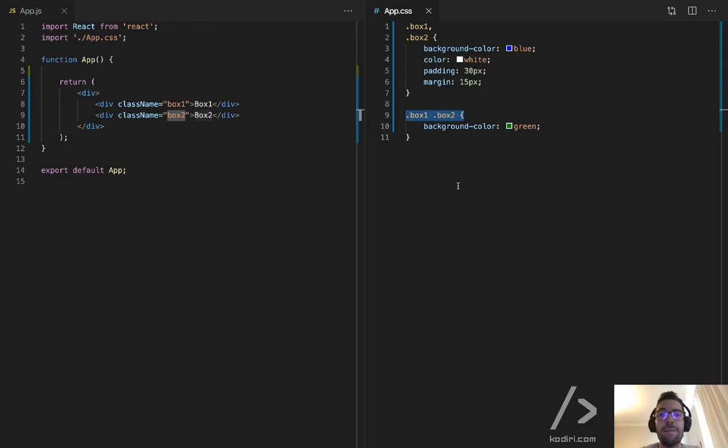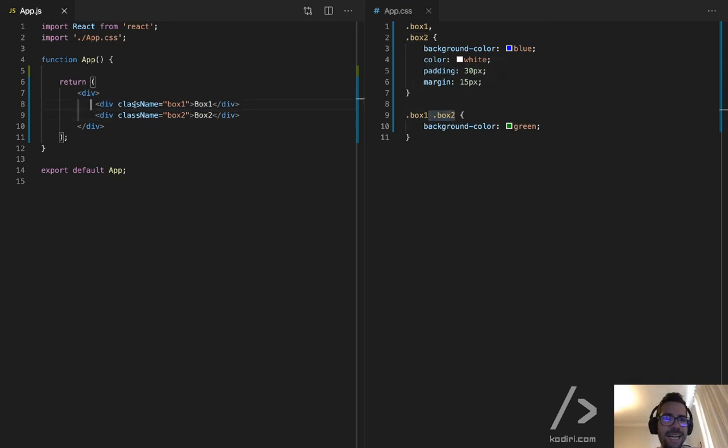So what we got on line number 9, pay attention guys, is first of all, find an element with the class name box1. Do you have an element with class name box1? Where is it? Here, we found it. Line number 8. And then pay attention to the space, guys. The space is vital. The space says, all right, once you manage to find box1, then inside of box1, find another element with class name box2.